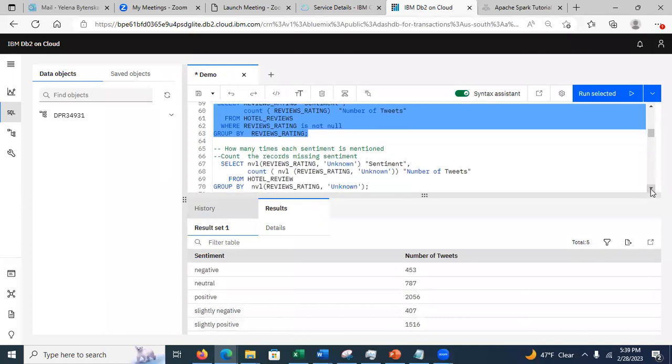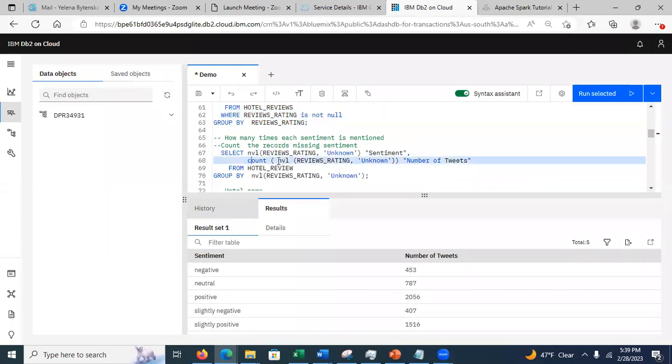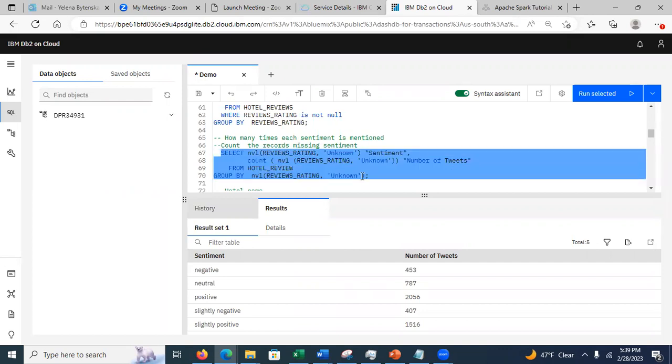Now, another thing is this. Look at what I'm doing here. Instead of count 1, I just take this, right? And I'm going to treat this missing value as unknown, right? And here I want to count how many times each hotel is mentioned, but in this specific case, I want to include the missing values, right?